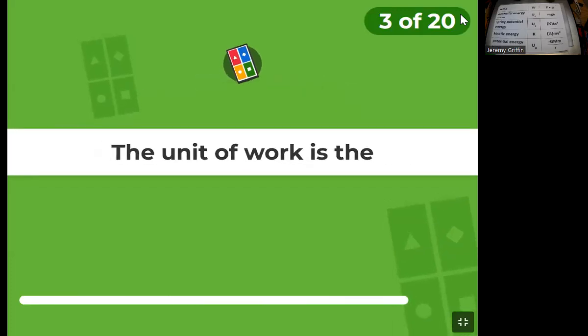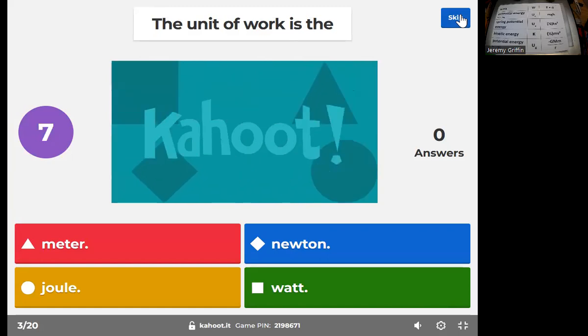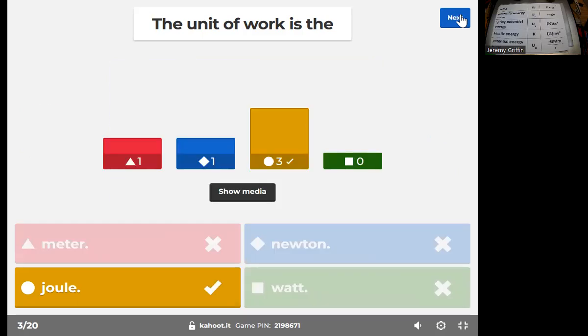What is the unit for work? Yeah, joules. Isn't that the unit for energy? And work is just a transfer of energy. If you push something for some distance, then you're transferring energy to that object. So you guys know that meters represents distance or displacement. Newtons measures force, which is a push or a pull. Now, if you apply a force for some distance and multiply those two together, you get work or energy transfer, which is measured in joules. Nobody picked watts, but you guys know that watts is a rate of work, like joules per second. All right.